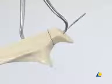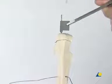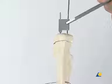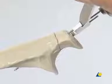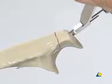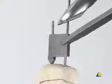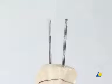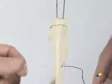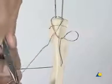The reduction forceps is now removed. The drill guide is put back in place and positioned for the introduction of the second K-wire, parallel to the first. After perforating the anterior cortex, this K-wire is also retracted 1 centimeter. The second K-wire is also cut obliquely with the wire cutters. The drill guide is removed. The end of the cerclage wire that has the loop is wrapped around the two K-wires in a figure of 8. In clinical practice, the wire is passed beneath the triceps tendon, just next to the bone.